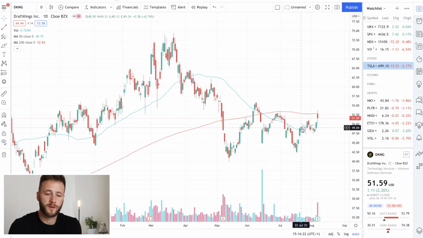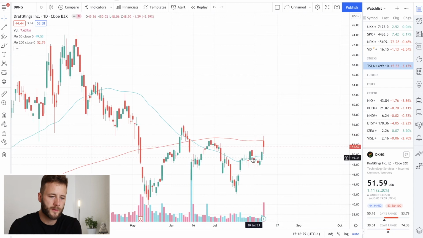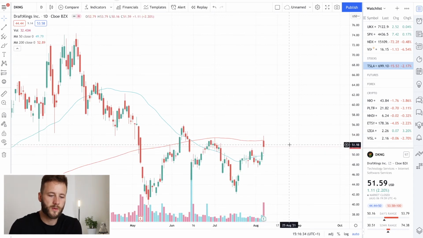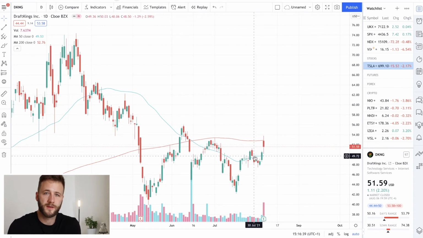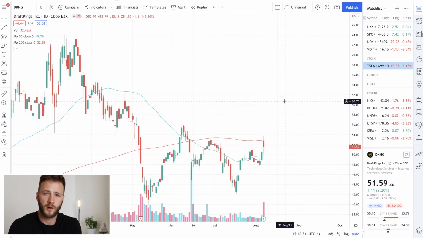But what we have coming forward for DraftKings is a possible move to the upside. Now, I'll zoom in a little bit more. We can see here this is moving upwards, and you can see the trend is going here. So if we see the next couple of weeks quite positive for DraftKings, then we might just see that this 50-day moving average will move above the 200-day moving average, which might be a point to buy the stock, if you see what I mean. And then we might be looking towards $59 to $60, which would represent a good 15-20% increase.